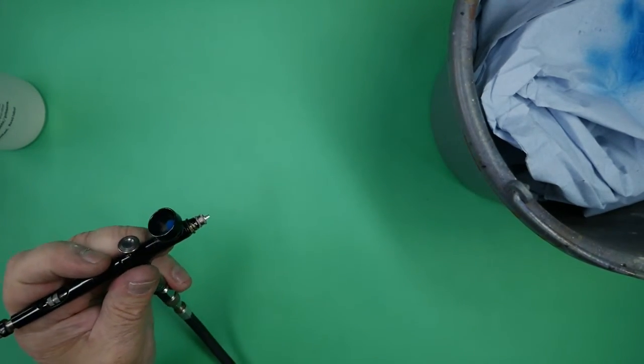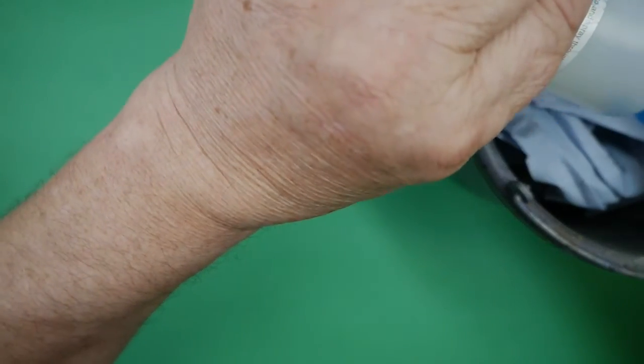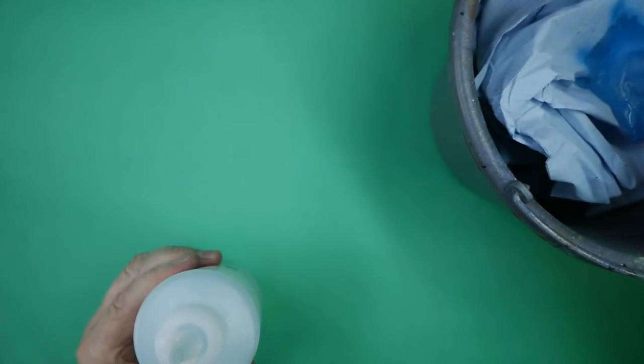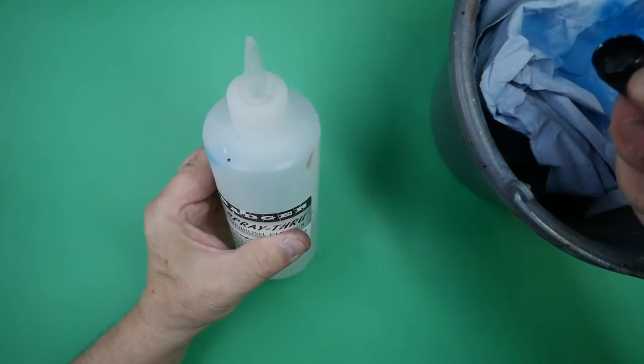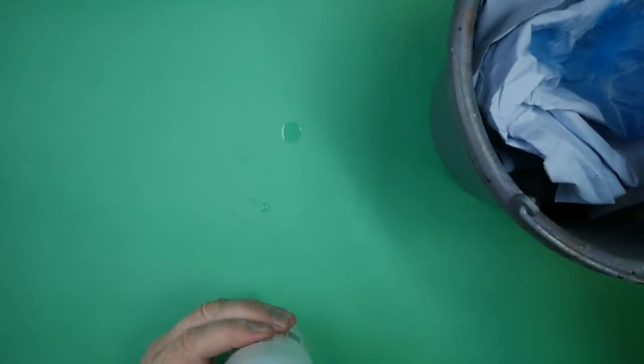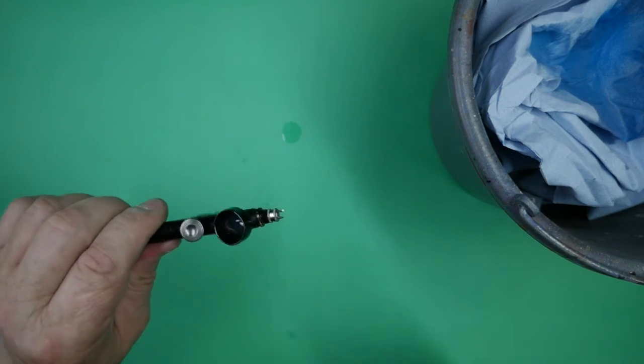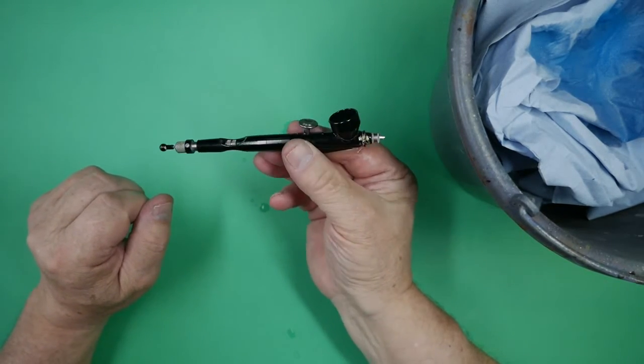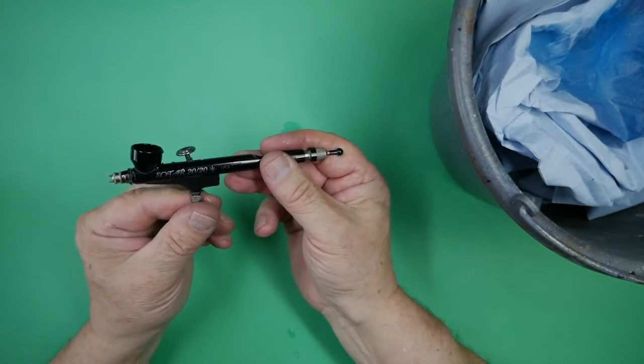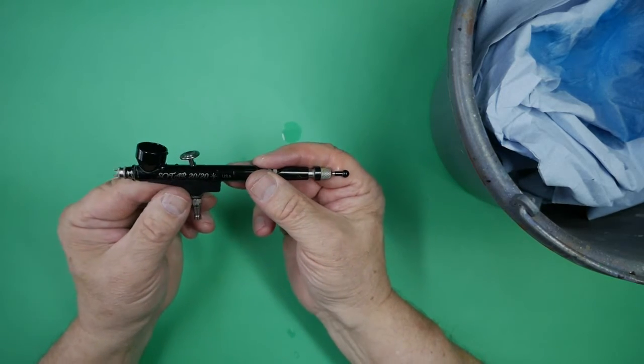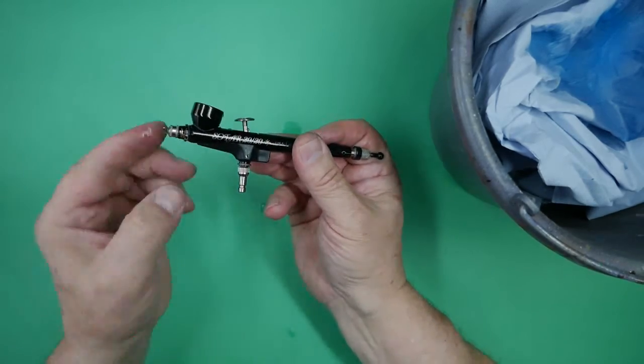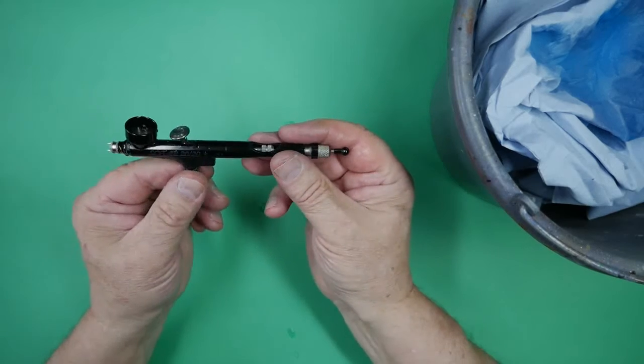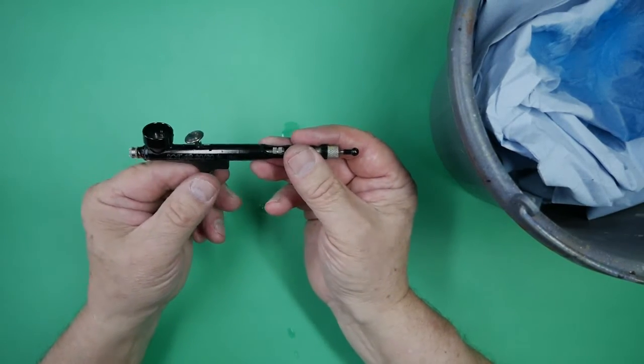I should just give the airbrush a blowout with the cleaner. Just give the airbrush a quick clean up again, take the needle out, wipe that down, and just put a bit more lubricant onto the needle and post it off to the customer. As I've already stated, the problem with the airbrush was the customer had caught it a few times here and marked it up, but that doesn't stop it working. The main problem was the cleanliness of the airbrush.